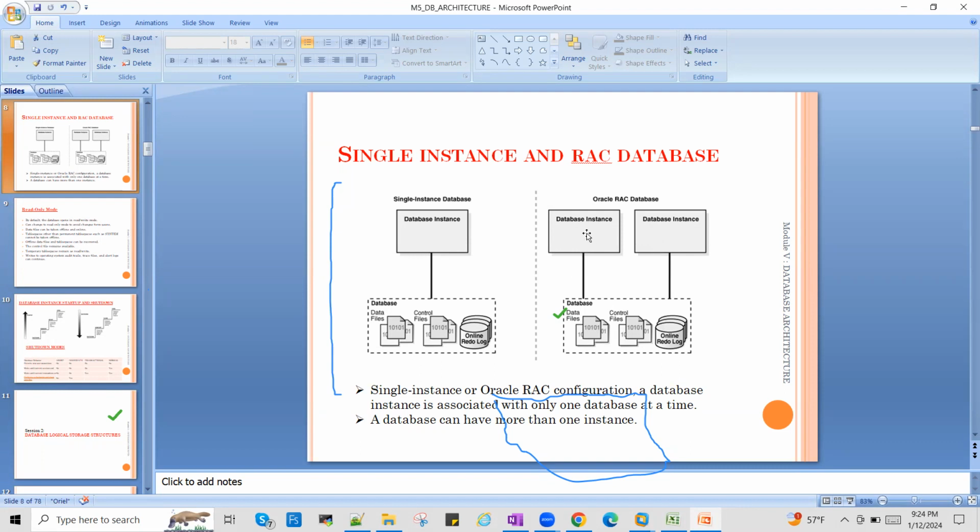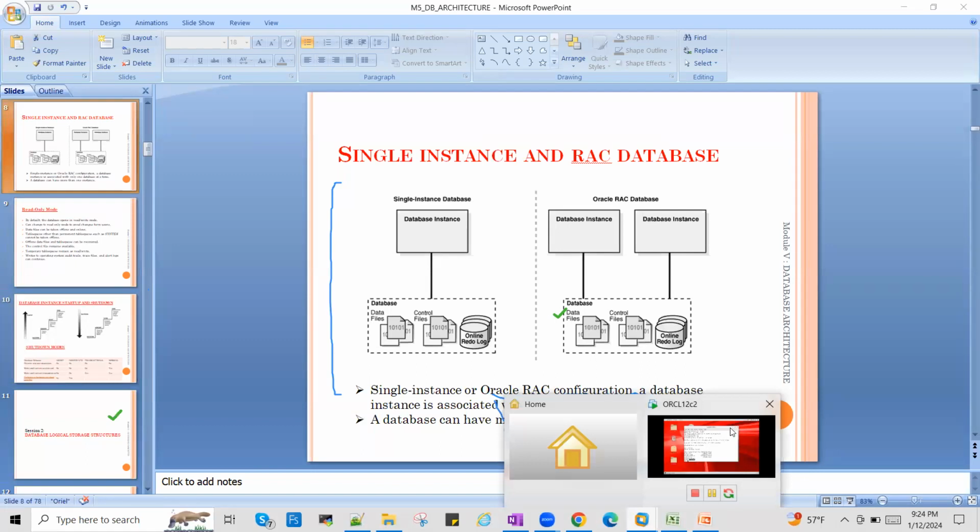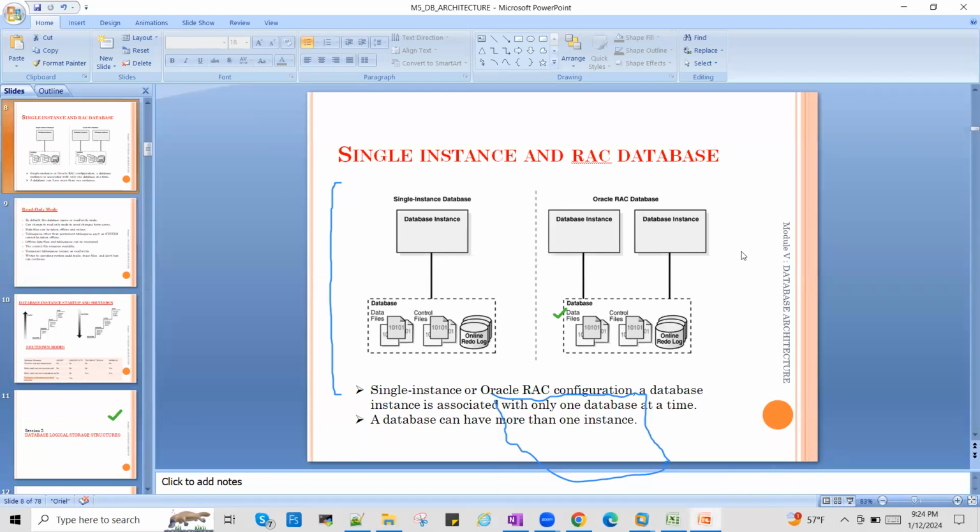In this case, we have two different servers, like we created a virtual machine here, this one. So we will have two virtual machines accessing the data stored in a shared location. So two servers, server 1, server 2, and the data is stored in a location which is shared between server 1 and server 2, right? So just in case server 1 dies for some reason, you still have server 2 and the application can connect to server 2, and the database and the business are still running for you.